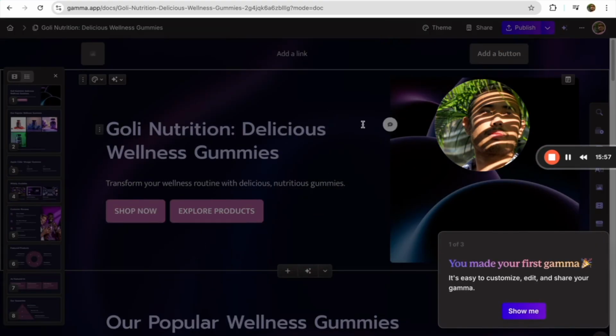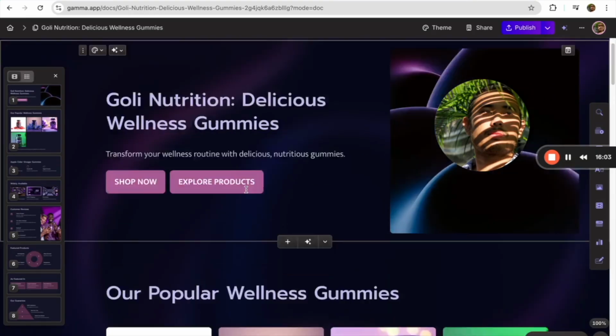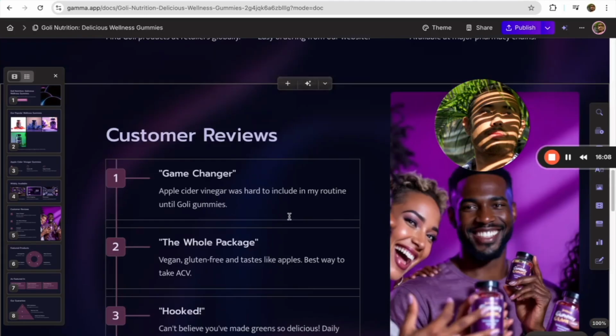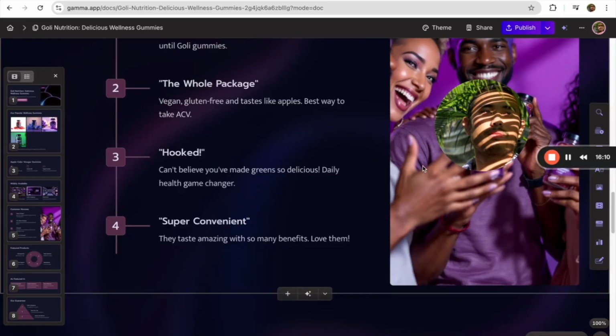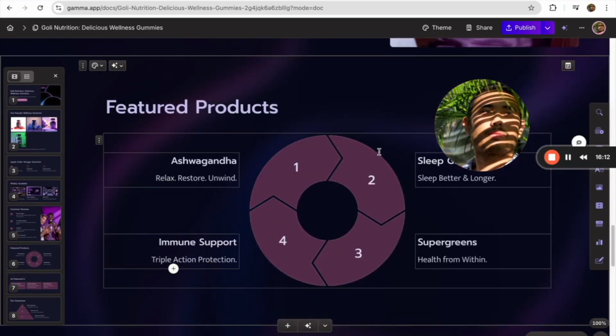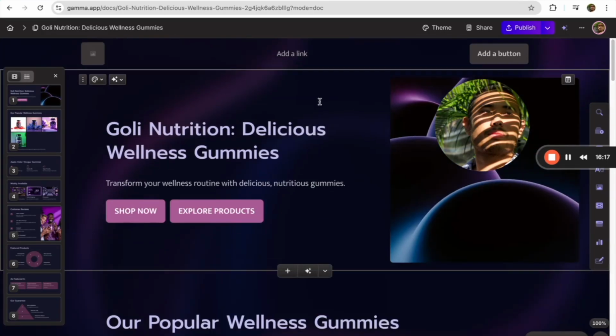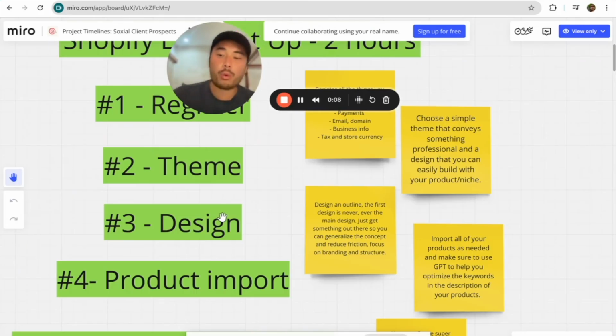Of course, now we have our design. The design is created, and here we are. This is the design, and it's not really the best right now. We can add images here, but it's just enough with the AI images that they have and the little frameworks for us to go ahead and import that into our Shopify store. So let's go ahead and do that. Back at what we're trying to do, we're now in step 2 and 3, and then we're going to quickly get to 4 and 5 and 6.